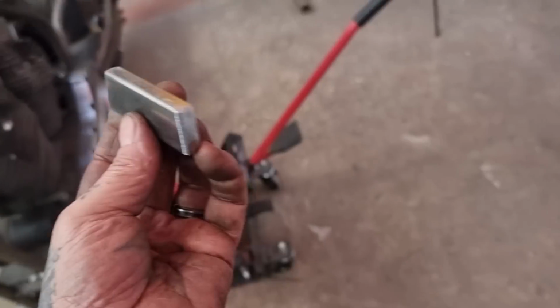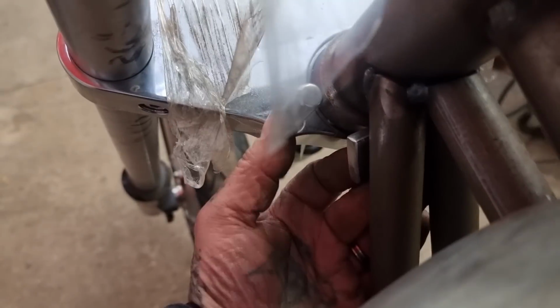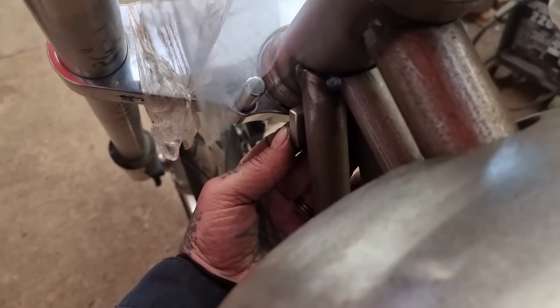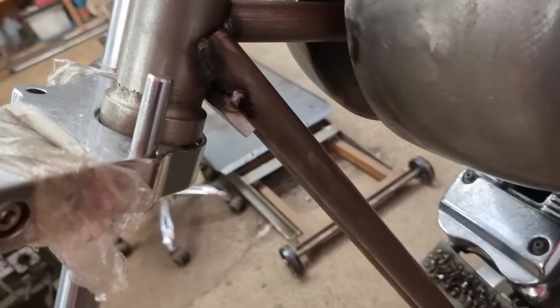This is a Mark II. The Mark I was a little bit shy. I decided that I wanted them to sit in there and clear the frame, and the tabs there, look, you can't see it very well. The stops clear the frame, so I've just made it a tad longer. I'll get it held in place. We'll get mocked up and have a look. And there we go. Nice and chunky monkeys.